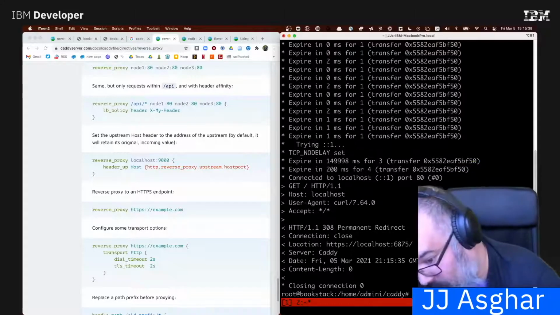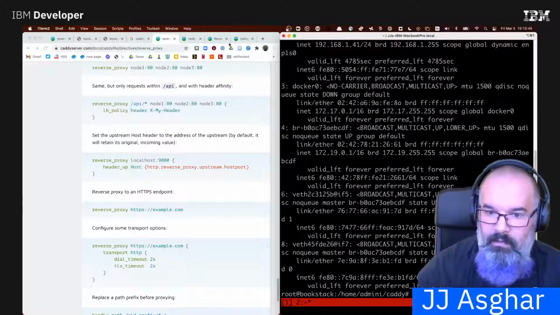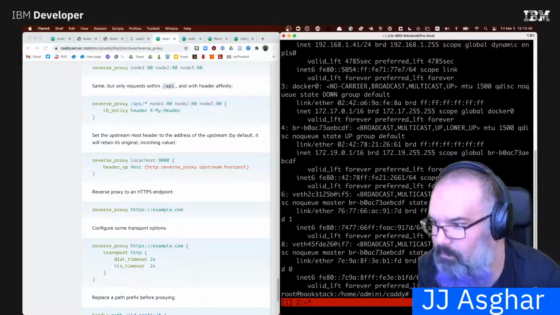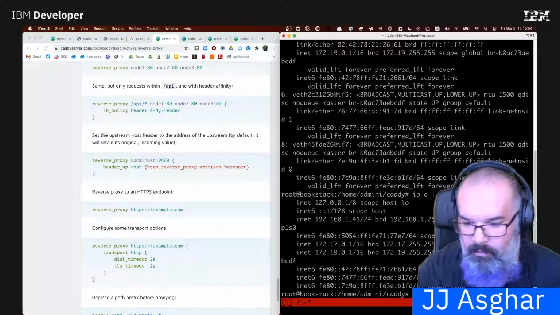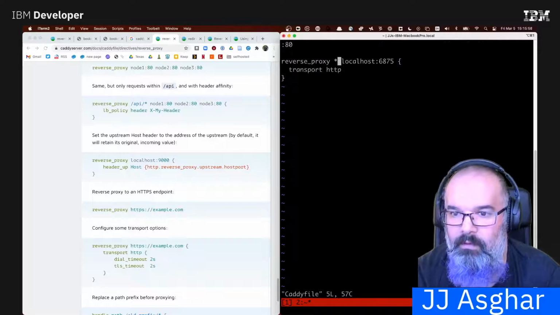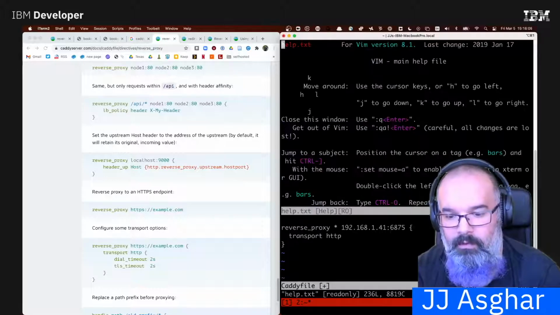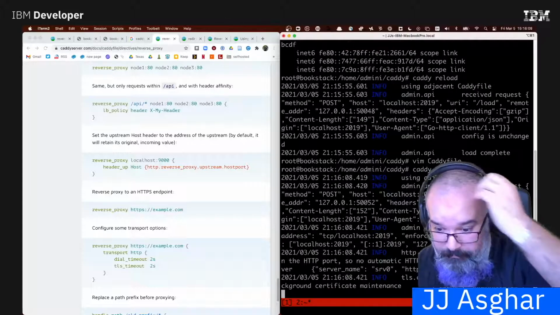Still going HTTPS. ip a | grep inet, 41. So let's try that. Ah, come on. 192.168.1.41. Reload.